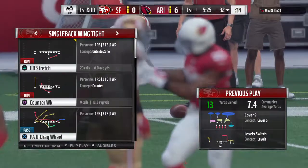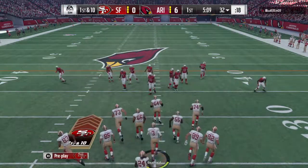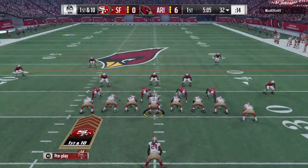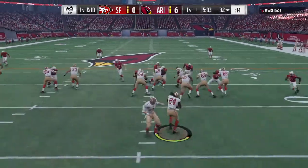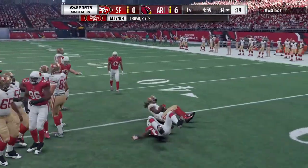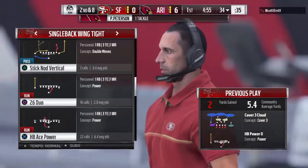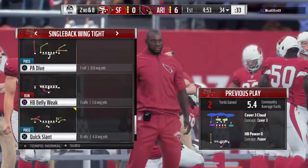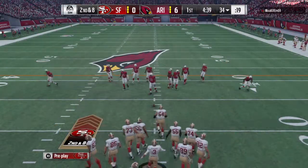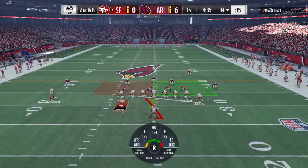Now, Charles, what's the mindset here offensively? You gave up the touchdown pretty quickly. Would it have changed if you had gotten a stop and it would be 0-0 right now, or no? I wouldn't think so. I think in most cases, just down a touchdown, I mean, we're just getting started here. It should be a long way to go. You think to yourself, stick with the game plan, all the things you worked on in practice. But you have some teams that when they get down, their natural tendency is to aggressively strike back. And let's see if they want to get outside of the game plan we expect and try and be aggressive on their first series.